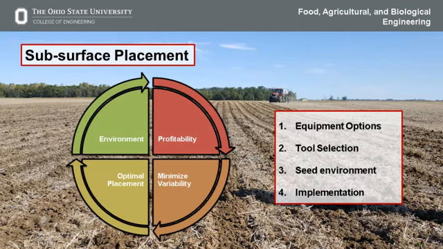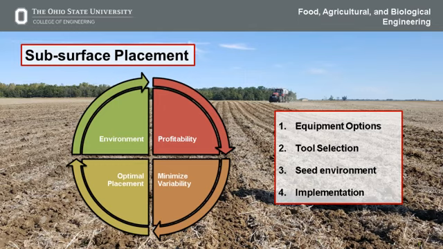But this is really tough, right? We only have so much time between harvest and planting, and it's hard to get in the field again. Being from Alabama, I didn't really have to worry about fields freezing up in the winter, but I find that to be very different when I come up here. So you've got to think about a lot of things when you're trying to look at subsurface placement. You've got the environmental aspect, you minimize variability in your field, provide optimal nutrients to your crop, and then at the end of the day, with all those factors combined, you have to be profitable. And that's really hard to do.